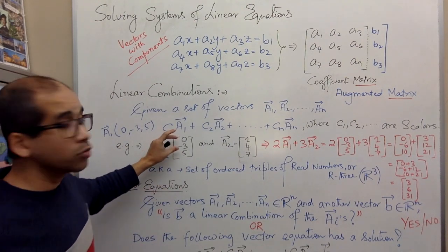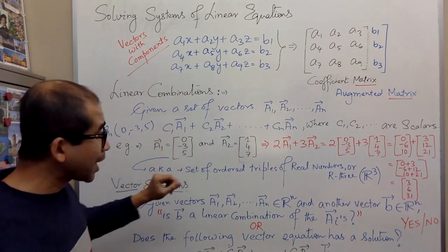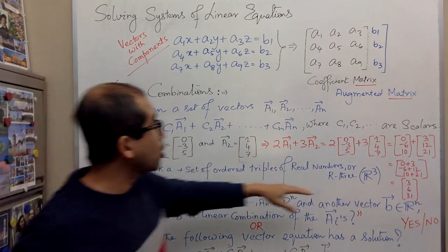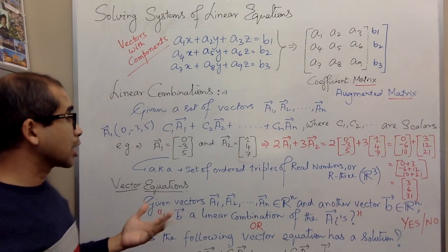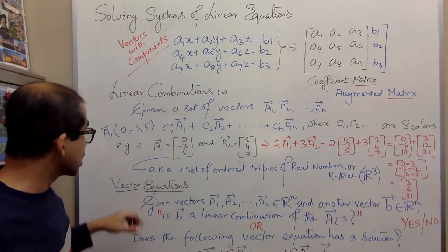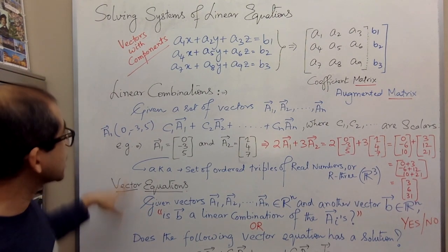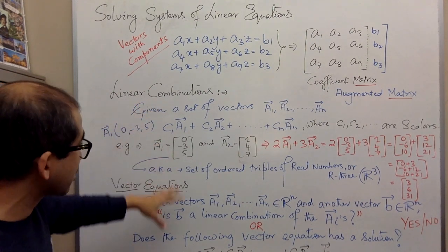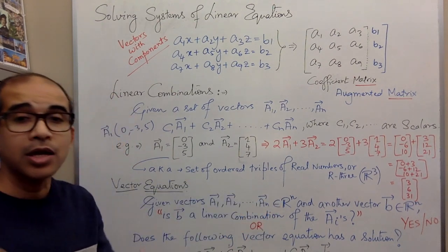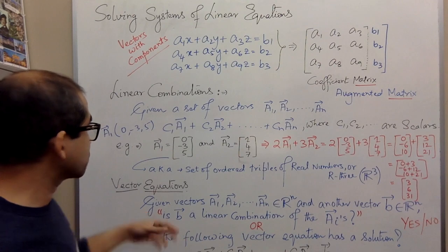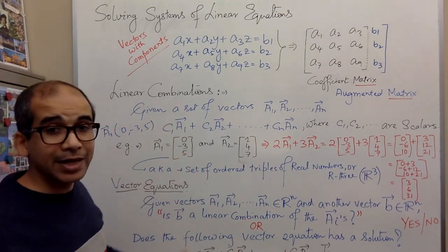So if there are 2 items, like it's in an xy plane instead of xyz space, we'll call it R2. Okay, R2. So that will be a set of ordered tuples of real numbers. Now you see how vector equations are written. Given a set of vectors a1, a2, and an belonging to Rn, which is an n-dimensional vector space. Like this one is 3-dimensional, that is n-dimensional. That means there will be n number of components.